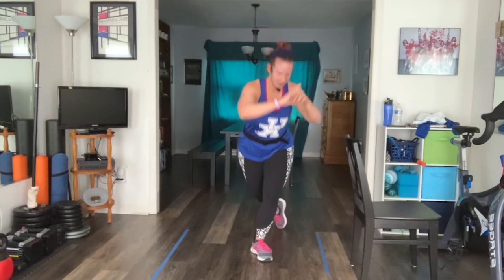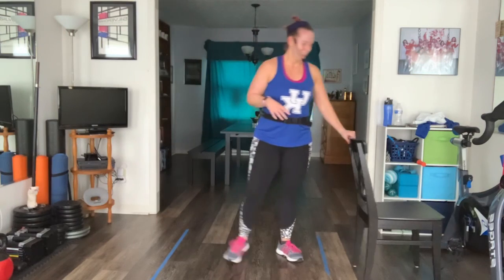We are done with this. Crescent knee up. And lunge. We should be feeling it here. One more. And lunge. Shake it out, shake it out.